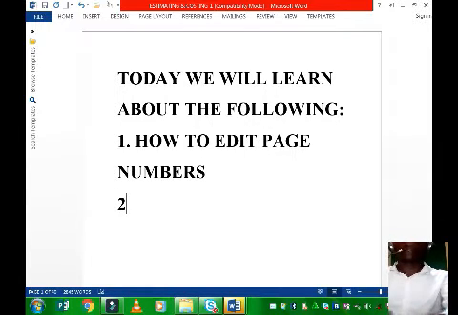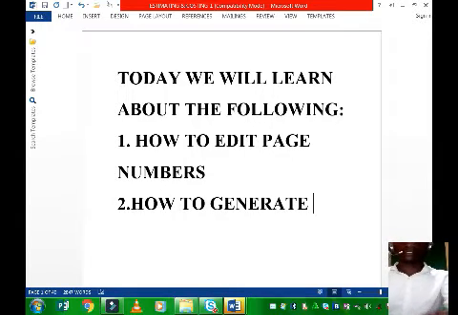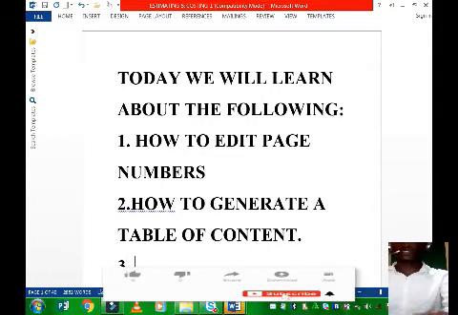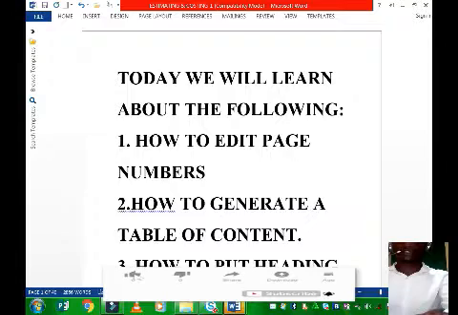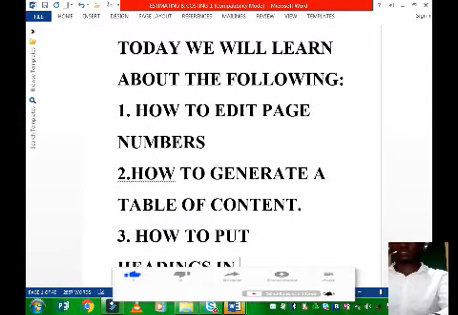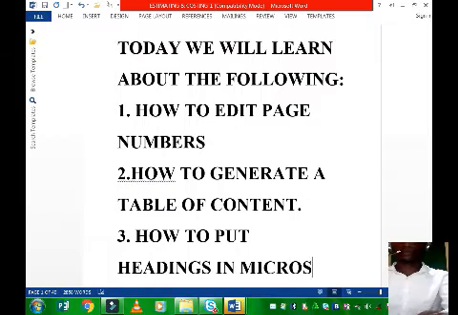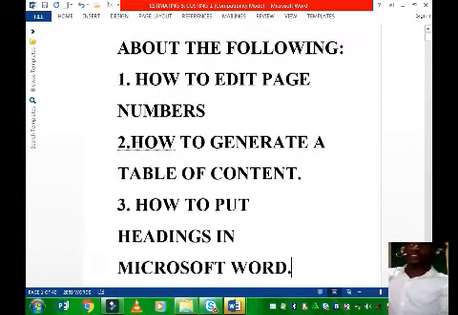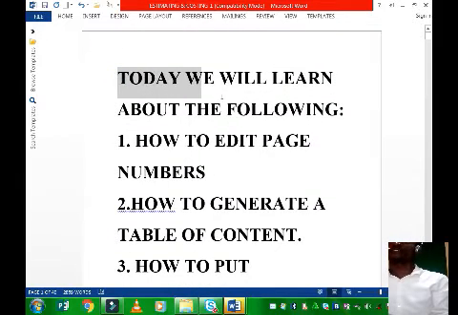Number two, we learn how to generate a table of content. And number three is how to put headings. Remember, we are using Microsoft Word. Remember, don't forget, this is Microsoft Word, MS Word. That's what I'm referring to for now. Thank you very much. That is what we are learning.